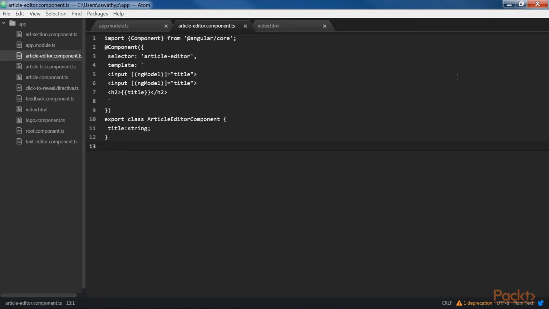In reality, this is shorthand for this code, so we have created this article.editor.component.ts file. Here we need to make a few modifications, like after title, we need to add ngModelChange within parenthesis, and in double quotes, write title equals $event.